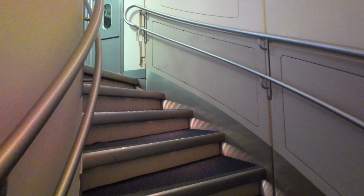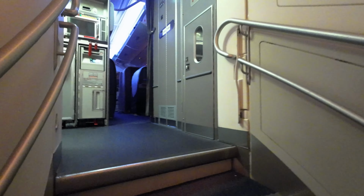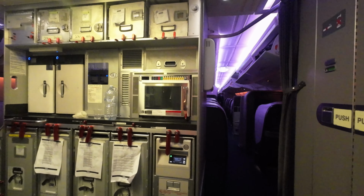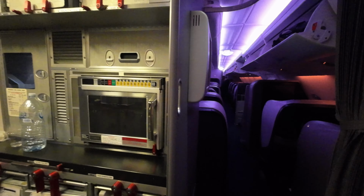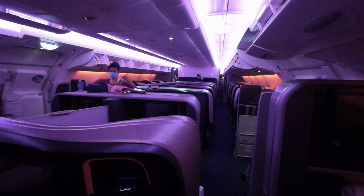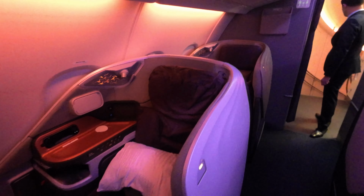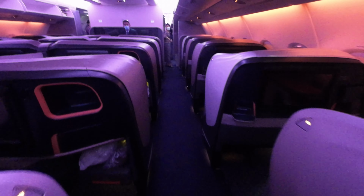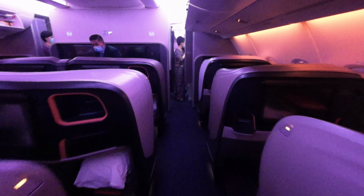Permission to have a look at the upper deck on the way out. So they have business class J with 78 seats with a configuration of 1-2-1 and 6 suites at the far end. The economy section just has home cooked nutritious meals, whereas up in business class they have a menu designed by Matt Moran: a prosciutto with melon, green olives and lemon dressing for the appetizer; roast duck, steamed chicken, or braised e-fu noodles with seafood; braised beef short ribs with red wine sauce, roasted vegetables and mashed potatoes. And of course, you can follow that by salted caramel ice cream or chocolate cake slice with cream anglaise.